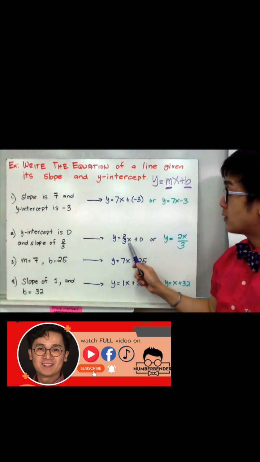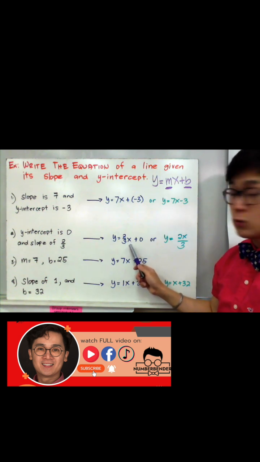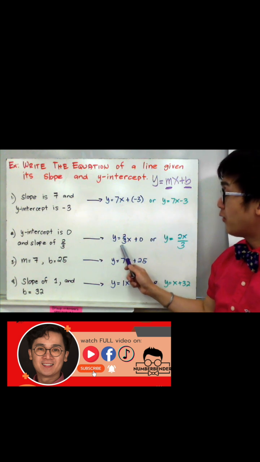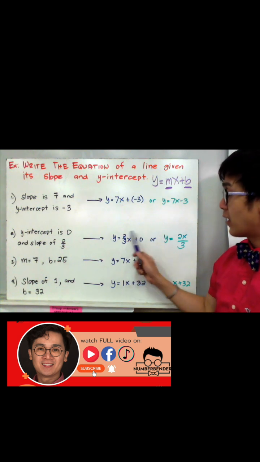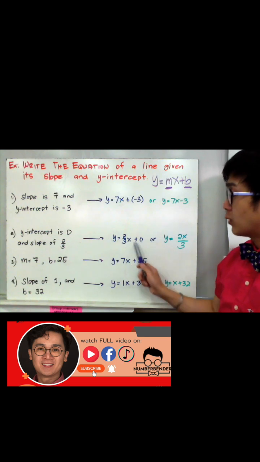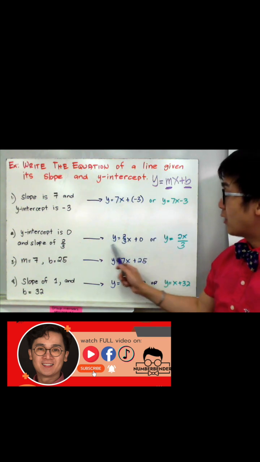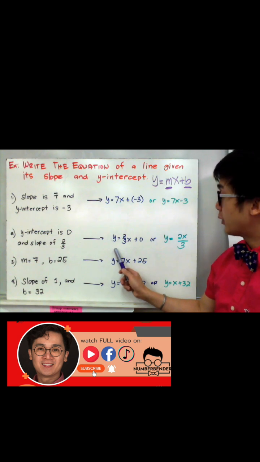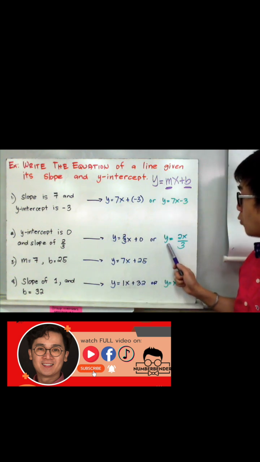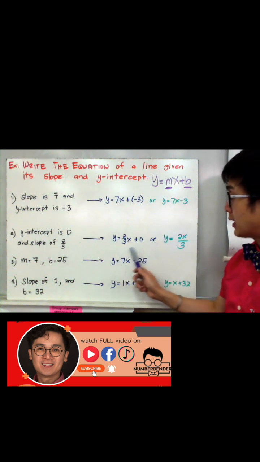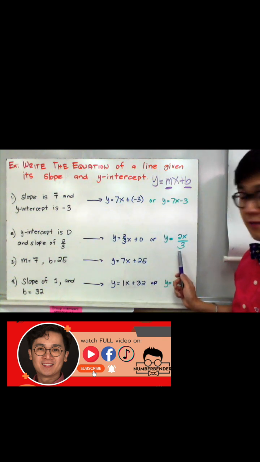Now the slope is always with x, so you will never get lost on writing the equation of a line. So if you know that the coefficient has an x variable, you know that this is the slope of your line, and your constant will always be your y-intercept. Now to further simplify your equation of a line, you can just write it as y equal to 2x all over 3. So this is another way on how to represent this particular equation in the slope-intercept form.